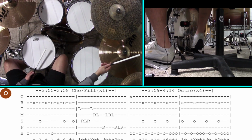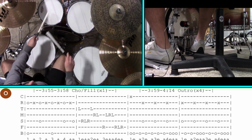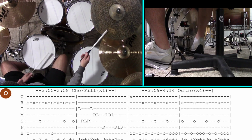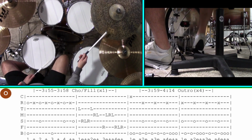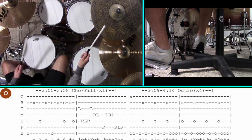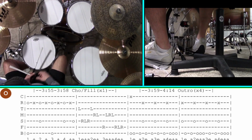Section O. One and two and three and four and a one E and a two E and three and a four E and one E a two E a three E a four E. A three, a four, and a one, a two, and a three, a four, and a.